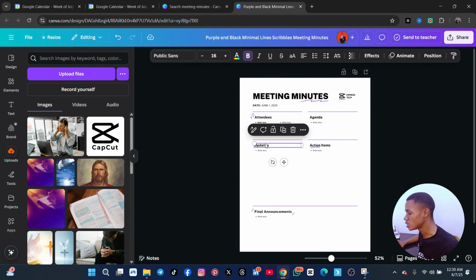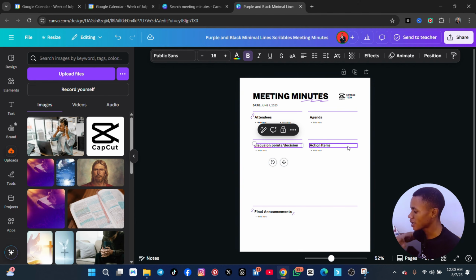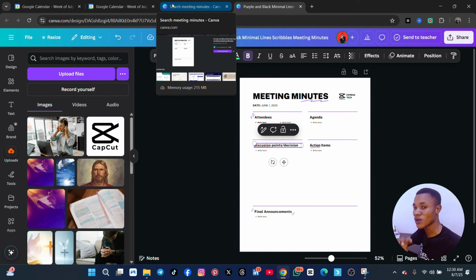And then this update, you change it to discussion, right? This update changes to discussion points slash decisions. So decisions, what was discussed and what decisions were taken. If you check the other part, the meeting agenda, you see where we are talking about discussion and we see action taken.